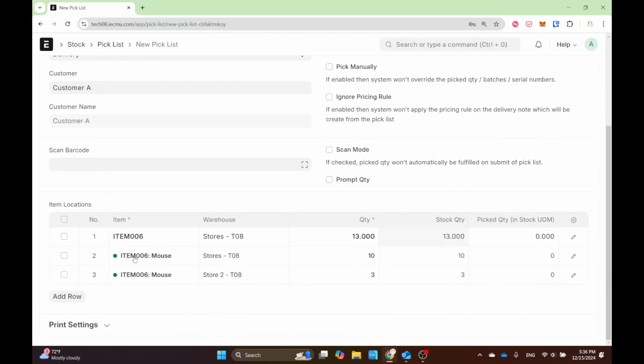Oh, right here. See? If I were to say 30, then it's gonna pick some of them from store and some of them from store 2. But it's saying that 30 is too many, because I already issued some of them out, right? But this is actually quite useful, and it's a real problem that I faced in some businesses. Like pick the item for me, find it, okay?